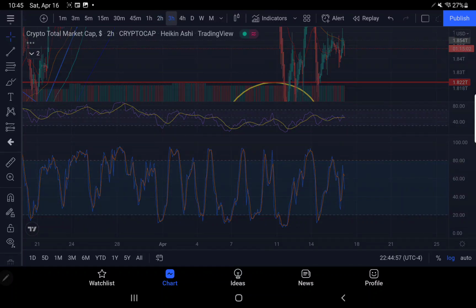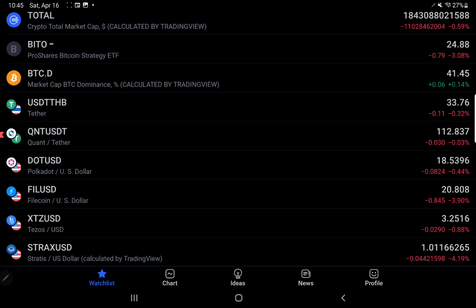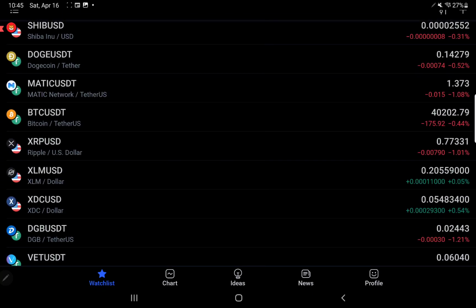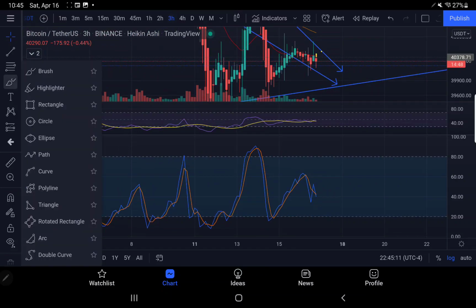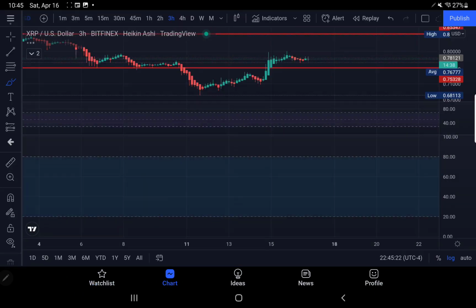I mean, we're in such a neutral area right now in the higher time frames that it could really go either way volume-wise. Honestly, it could. If Bitcoin holds this uptrend, it'll be fine. If it breaks this little trend that I showed you, it's going to be a problem. We talked about if we got into here, we could ride it all the way down into here before we pushed up higher. So I'm not surprised. But if we ever fall through that uptrend, obviously you have to be very, very cautious.